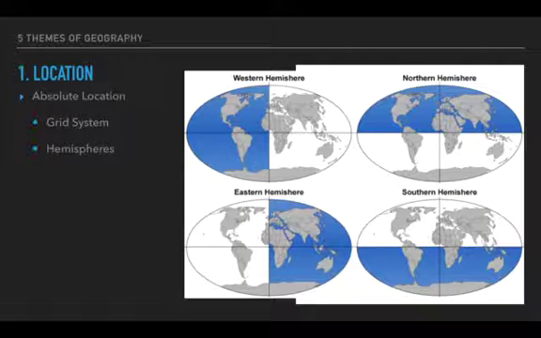And then we also have the equator on the right side of your graphic there. That would divide the northern and southern hemisphere. And so that is going to run right through the center, going horizontally, and the equator is that imaginary line that divides the northern and southern hemisphere.